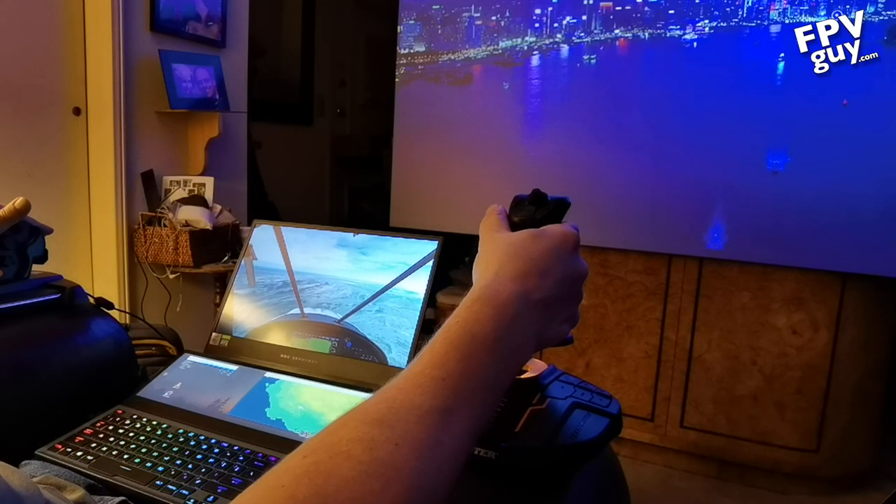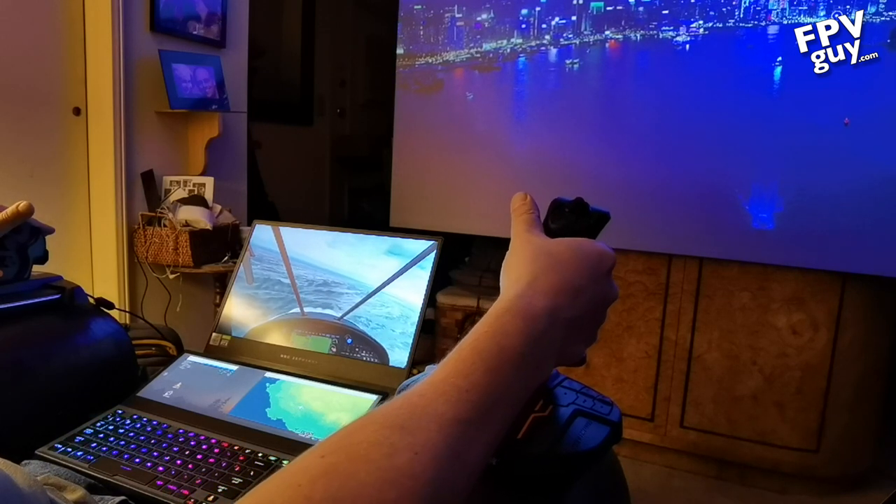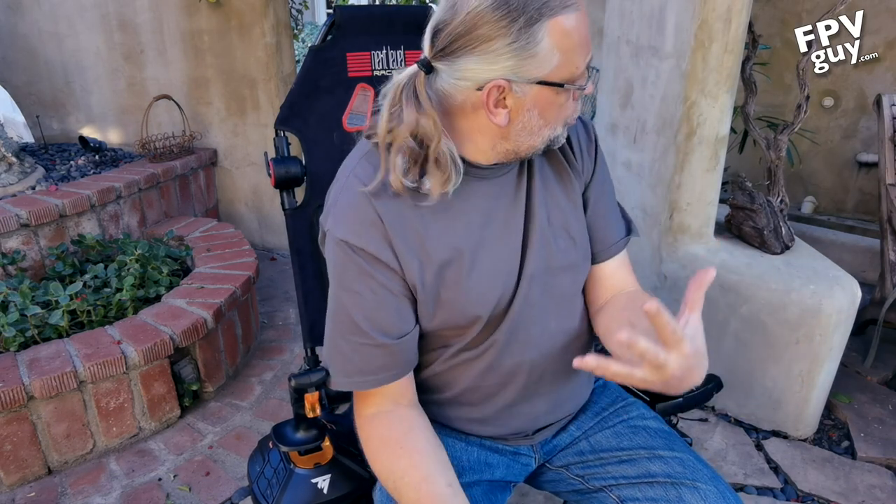I'm mostly excited about the VR release. With non-VR you're flying on a flat screen, using a mouse to operate an airplane, and you don't feel part of the experience. I've been flying DCS — Digital Combat Simulation — which is really cool in VR. You feel like you're in the airplane, you can look over the edge. On a flat screen you can't lean your head out, so looking over your shoulder to spot the runway 45 degrees behind you — knowing when to turn base and then turn final — is very hard to feel without free head movement.